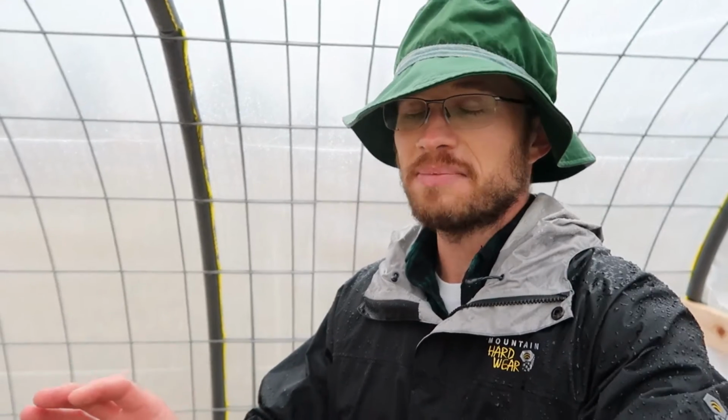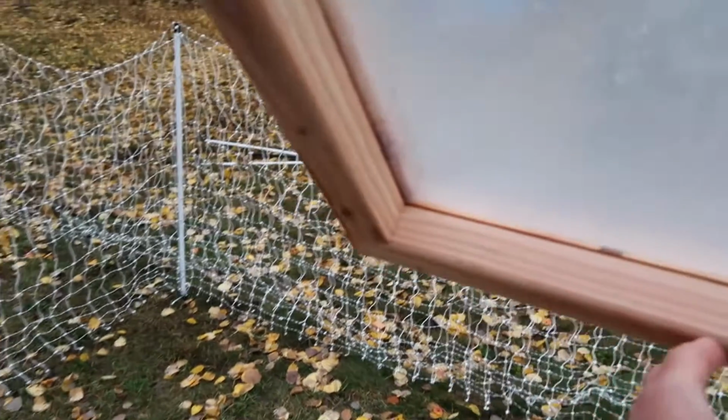I just finished putting the fencing up. That took a really long time. It was in bad shape. I'll explain that in a minute, but I couldn't take the camera with me. It's raining pretty hard outside. I'm pretty drenched. If I can get this window open enough here.